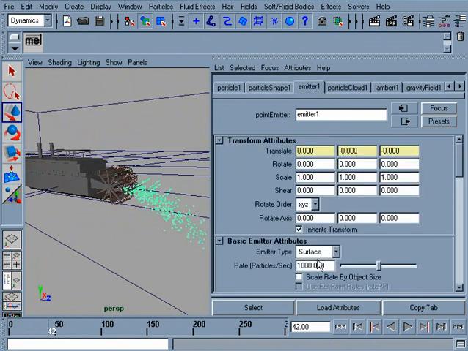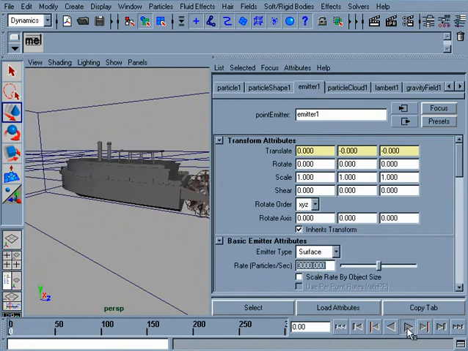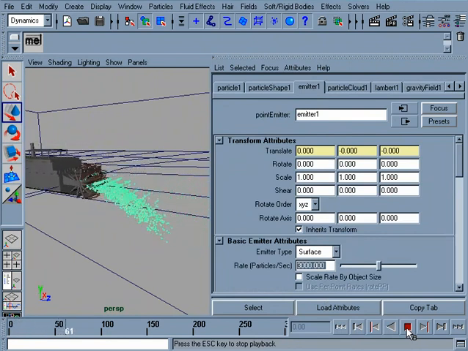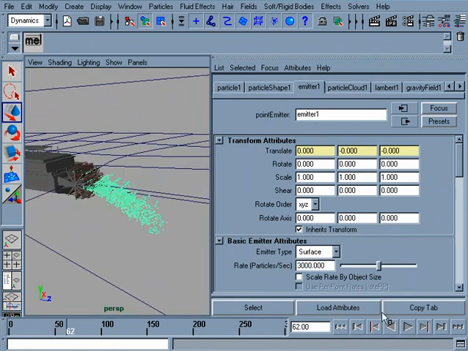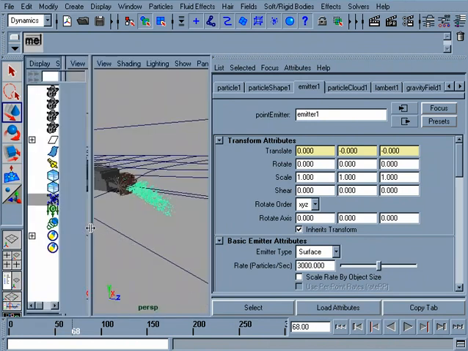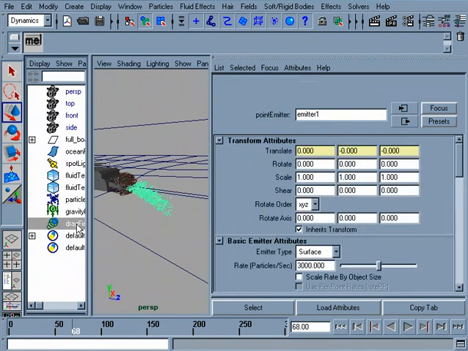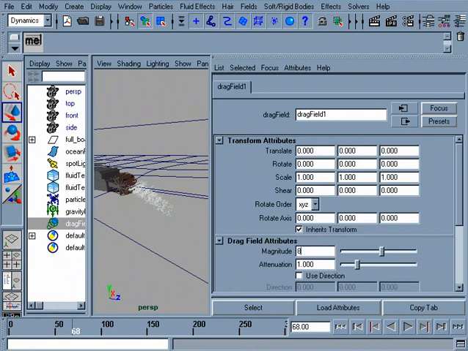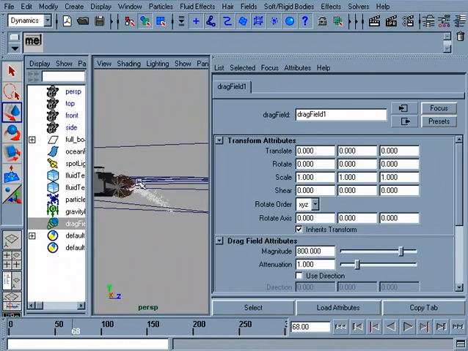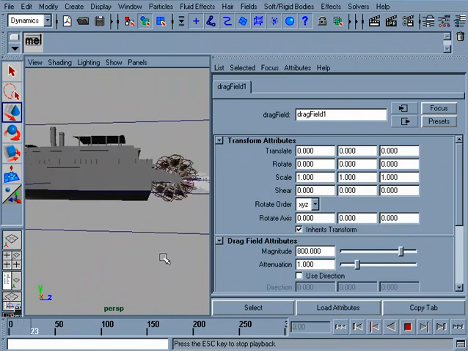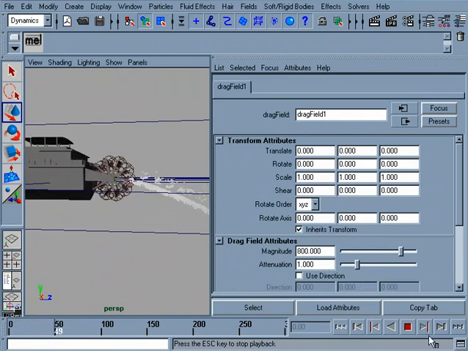And all in all, we're still going to need a lot more particles than what we've got here. So let's try kicking this up to something like 3,000. There we go. Now we've got the particles that are coming out of our scene. I'll go back to my attribute, and I still probably want the gravity to come down on these a little bit harder. Maybe the drag field. Let's try taking this up even more, because these particles are still flying back quite a bit more than I would want. That is a little bit better.